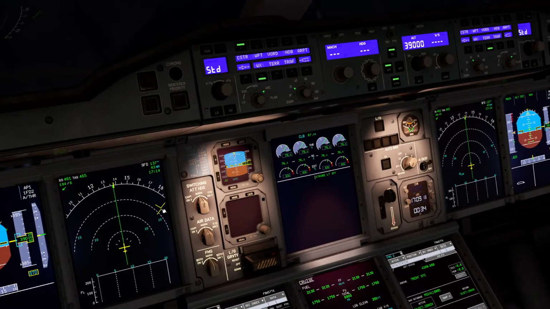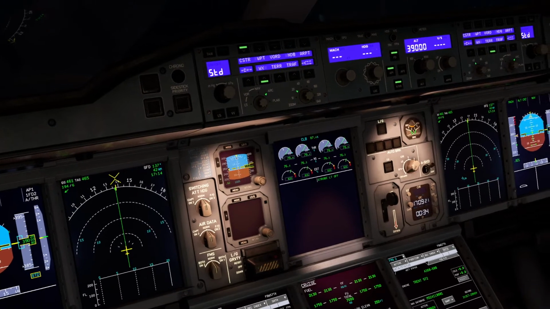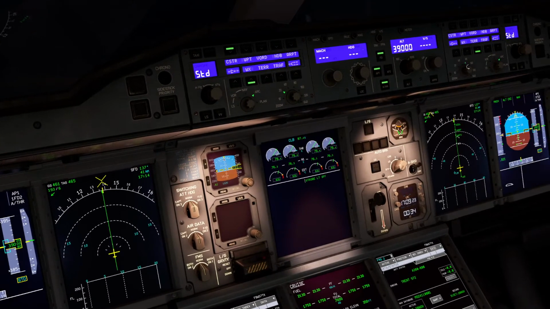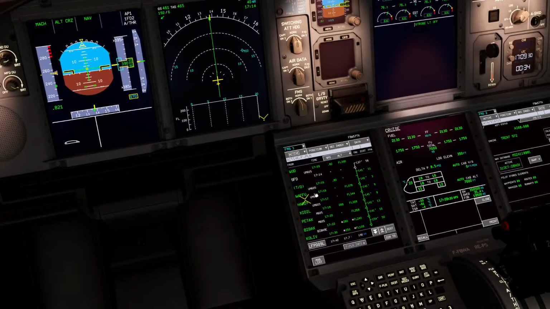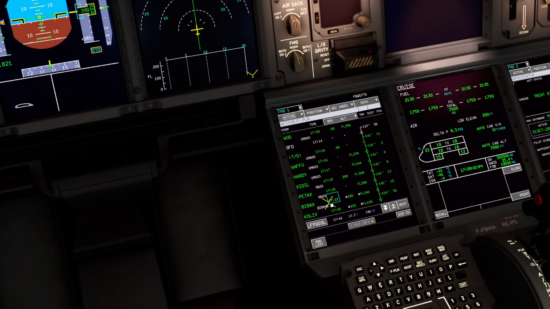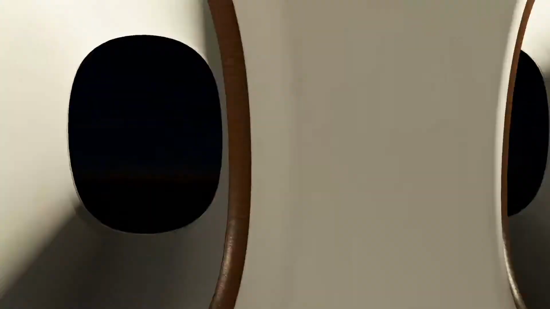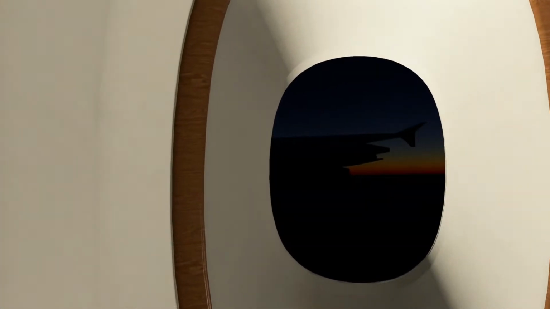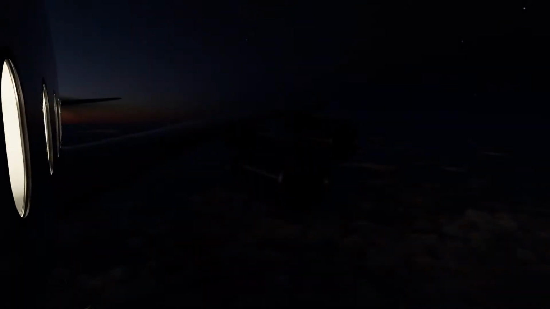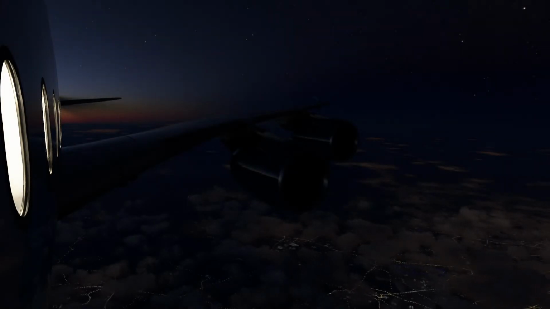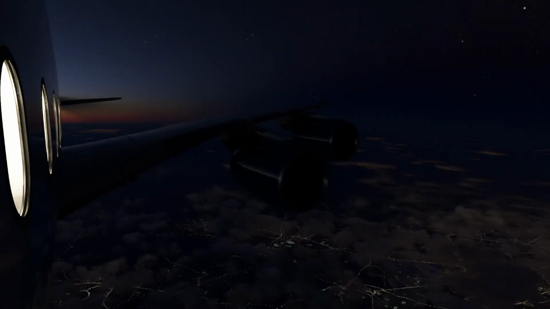So we're going to be going down initially to 240. Double descent, which is just there. So no worries yet, it's just to be aware of, I suppose. It's really getting dark now. You literally can't see out the windows. You literally can't see the wings really now. But you know.